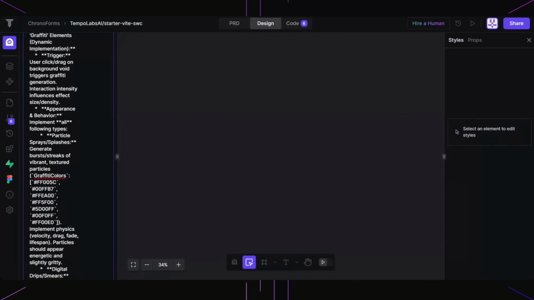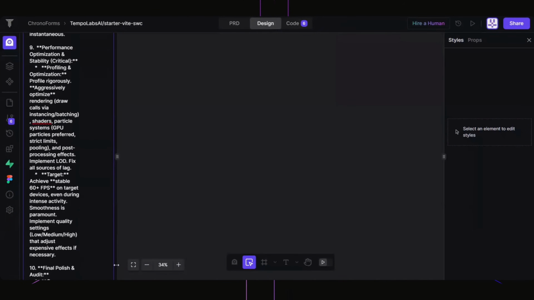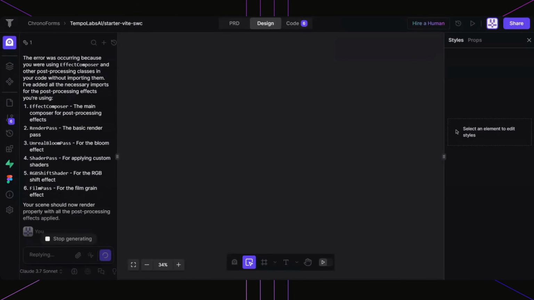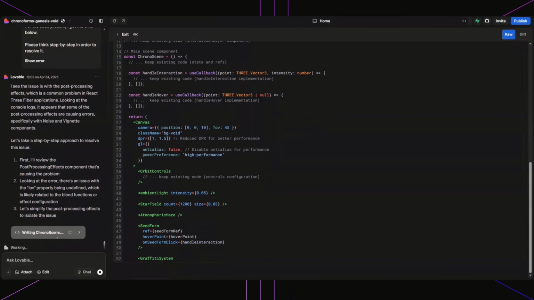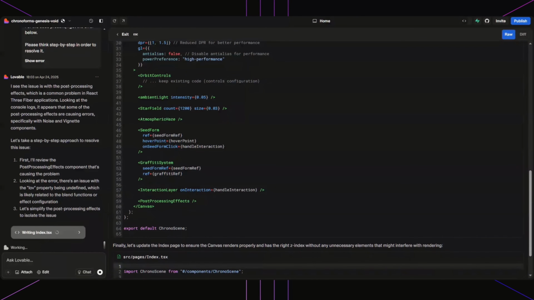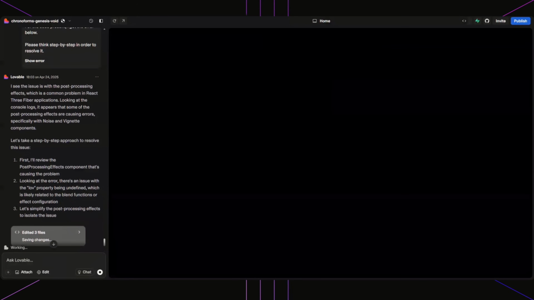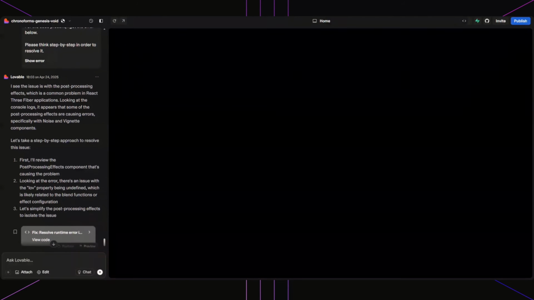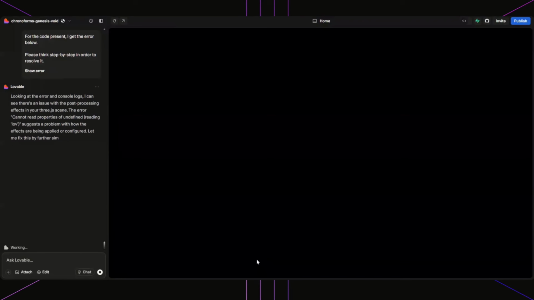And we're going to polish everything, refine the graffiti particle physics one last time in that last prompt, making sure all the hover and click animations use smooth easing functions, and doing another heavy round of optimization to keep that 60 plus frames per second stable with all effects running. But like I said, I don't think it's working very well. And then we have Lovable still facing some errors here. Let's see what's going on.